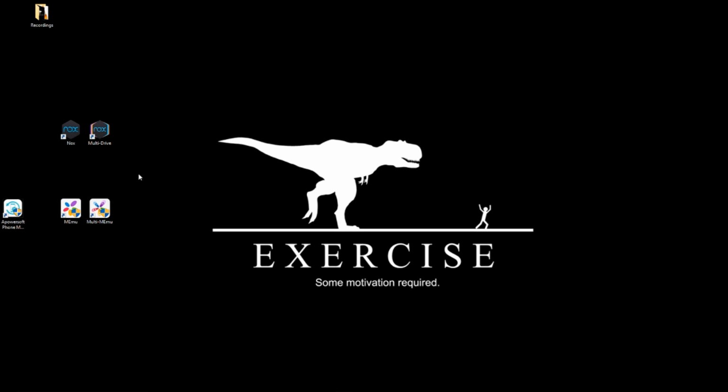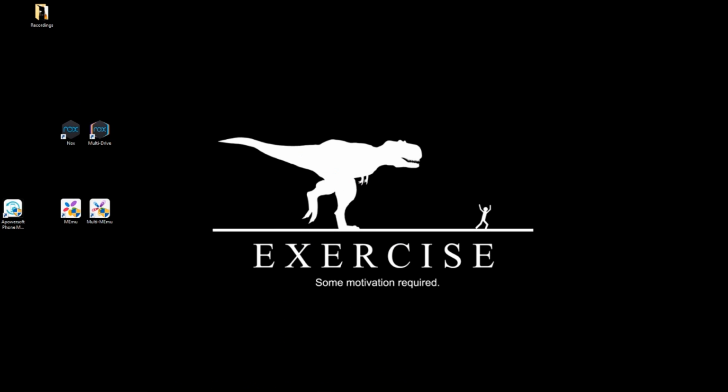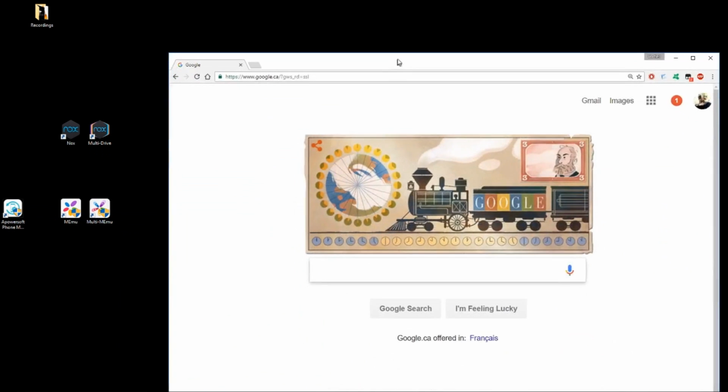So what we're going to need first is an emulator. There's two different kinds here. You can have Nox or you can have the MEmu emulator. And in our case, we're going to use the MEmu emulator. And I think personally it's more efficient and more effective than the other one.